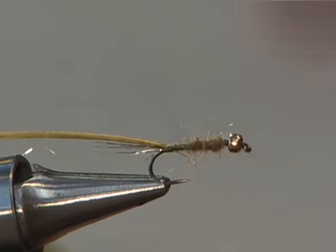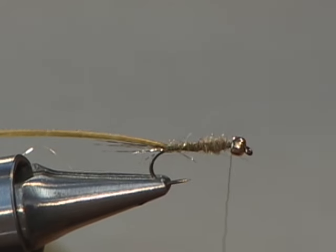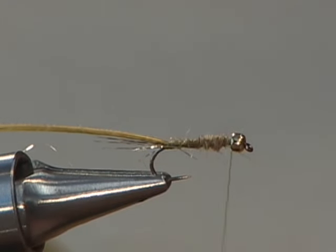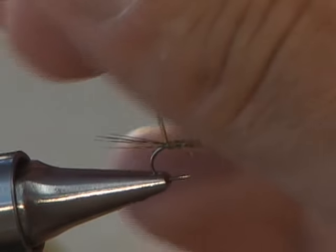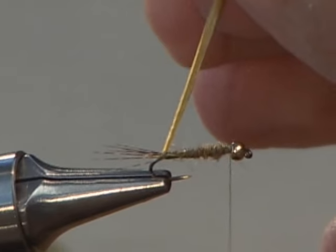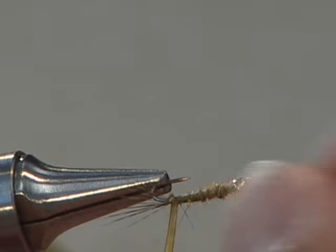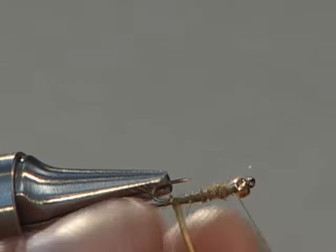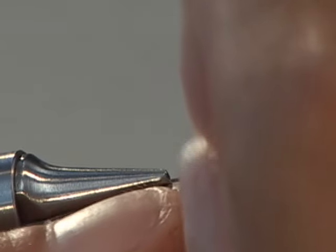Now, one or two fibers like this will be enough. Looks so good. Now you're going to cover it with the biot, so the underbody only needs to give the shape, nothing more. We just turn the turkey biot like this. I used to put the hook like this because I'm used to it. Turn it so you can see it a little better. Yes, we see it better. So you must turn it like this to have the shape.